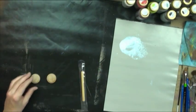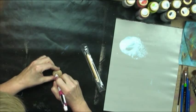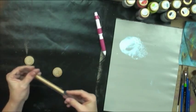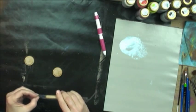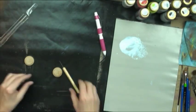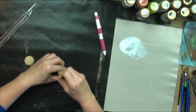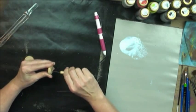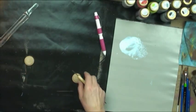The next thing I need to do is make a little mark on my buttons. These are actually little checkers. Any flat piece of wood would do. I need to make little marks because I want to put this together in a way that I can dismantle it later. So what I'm going to do is use a little drill. If you have a power drill, that's fine. This is a hand drill, and it's a pain to get out of its little plastic. Don't cut yourself. I'm going to pick the smaller end, which is this end, and it's real pointy on the end. And then you just go ahead and, I'm going to get a grip on this thing, just twirl. Pretty soon you'll be finding yourself making a little pile of sawdust, and you can hand drill any of your little holes that you need to have drilled.